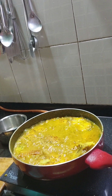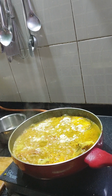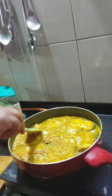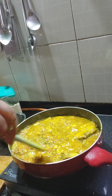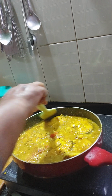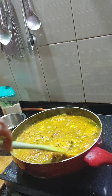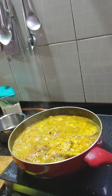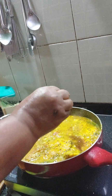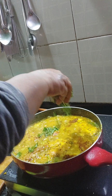You can add a little gram flour here to make the gravy thick. Let it boil for some time. The gram flour will soak excess water. I will add 1/2 teaspoon of garam masala and chopped coriander.